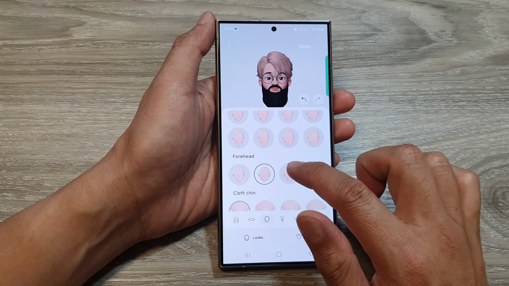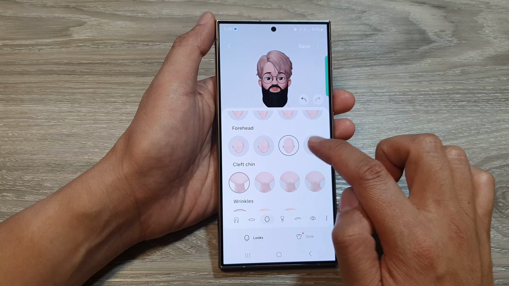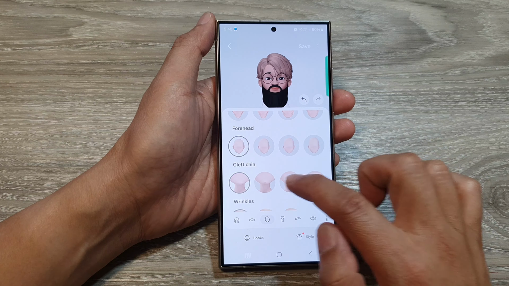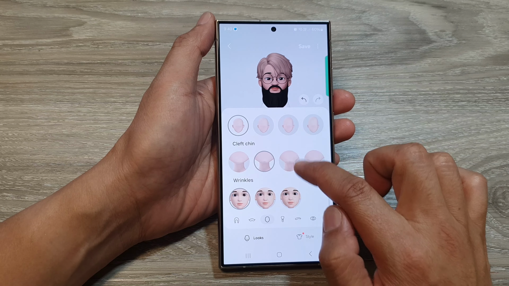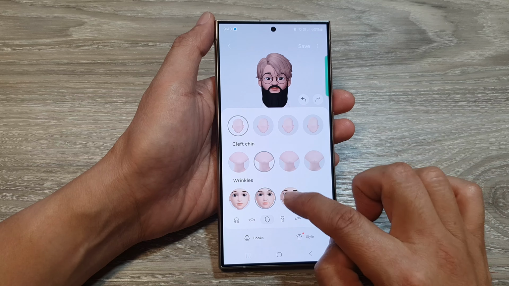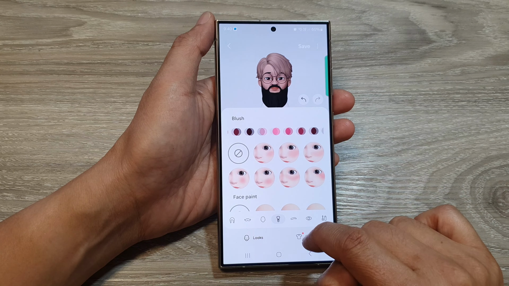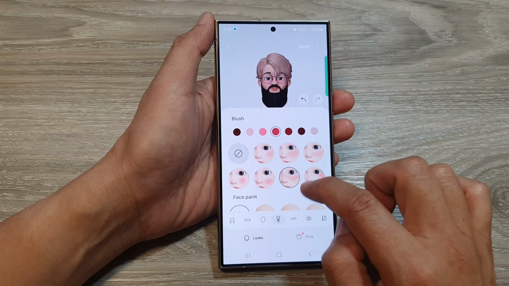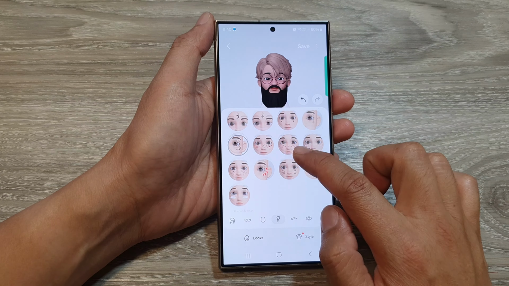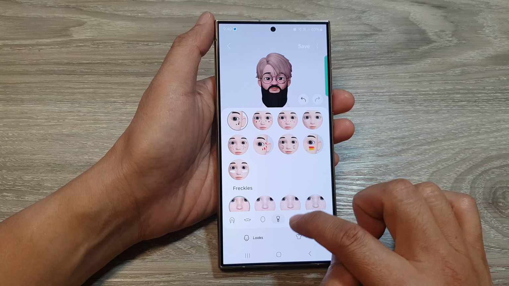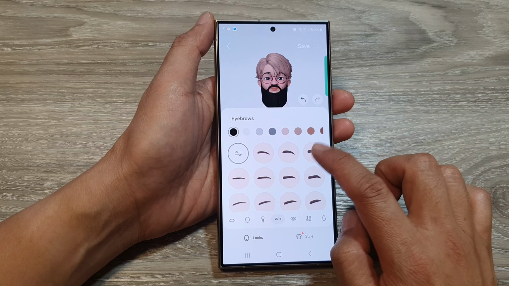So you can change the forehead, make it higher or shorter, left chin, cleft chin. So we can change that. Wrinkles, and then you got blush, face paint, and then here next one is eyebrows.